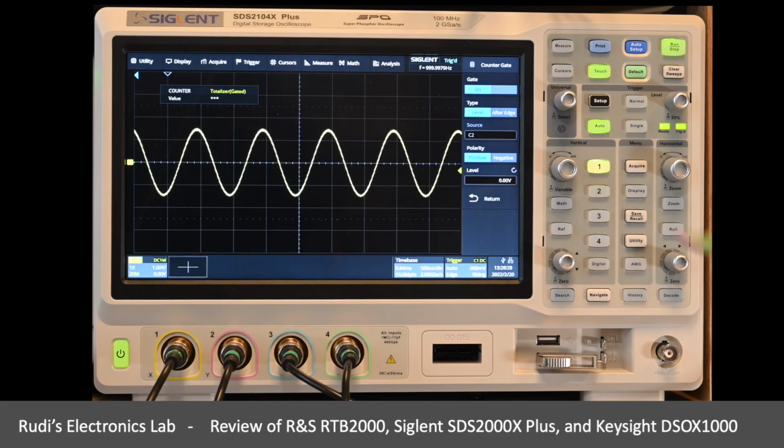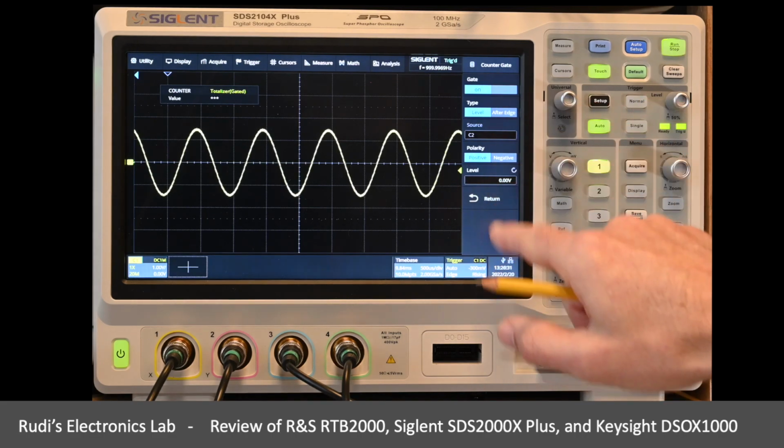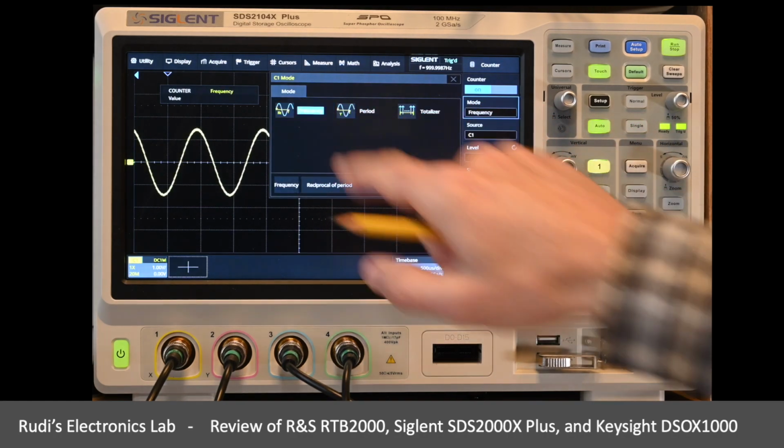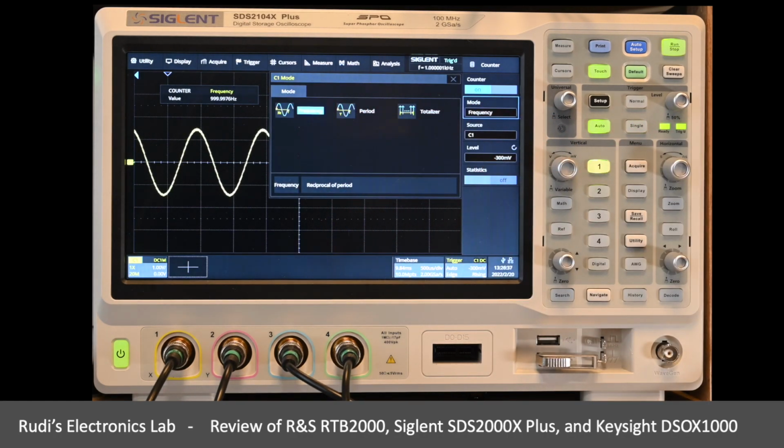It is important to note, however, that the frequency counter function, I'm going back here now to the regular frequency counter function, is independent of the channel that is selected for trigger. However, the trigger needs to be correctly set in level, otherwise it's not going to pick up. Where we saw that the other devices do this automatically, here you do have to take care via the level setting that you select the right level. So it can be done on a channel that is not selected for trigger at the moment, but you do have to set the trigger level properly for that channel. And it does also work with channels that are selected for the serial trigger option in the device.